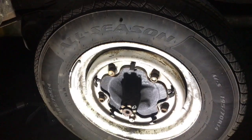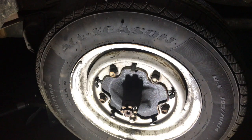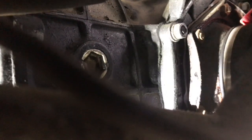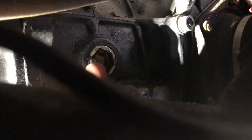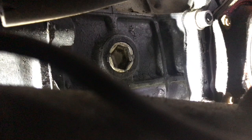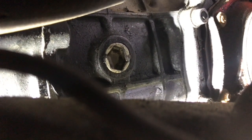Alright, driver's side's all buttoned back up. And I'm going to jump into the middle of the bus. And while we've got everything out, go ahead and top off the main transmission. Unfortunately, there's not a real good spot where I can show you what we're going for. Right on the driver's side of the transmission is a plug. This is it right here. Try and keep my light on it so you can see it. I'm just going to use that same bolt that I made. We're going to pull that out and basically just fill it till it runs out.